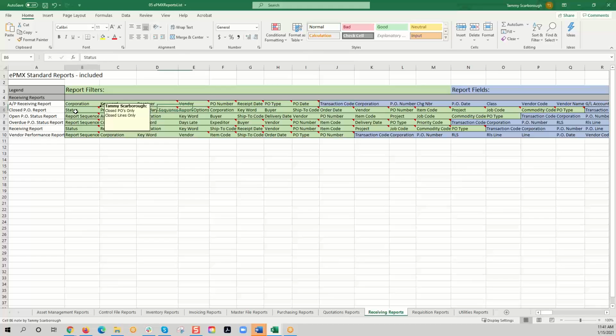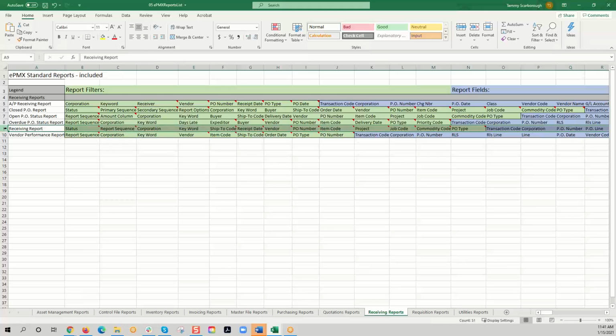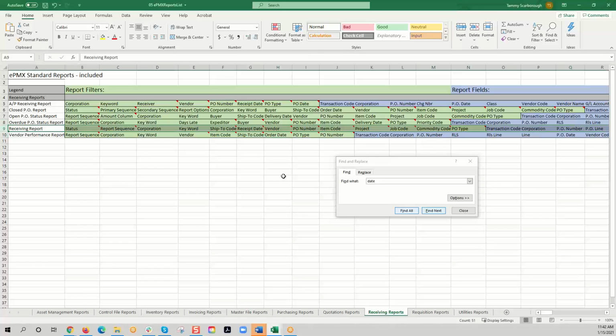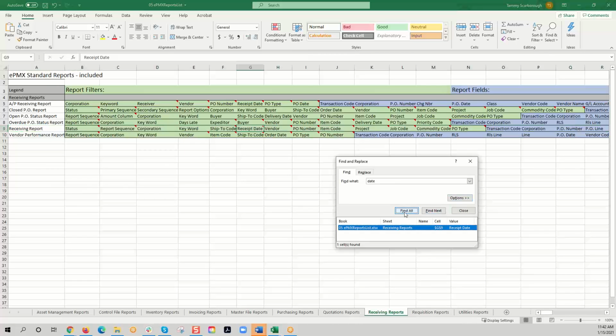Now, I'm going to send this to you, but here's what he wants to see. He wants the receiving date, an actual receive date. These are his filters. So what I do is hit Control F and type some keywords like date, then receiving report, date, find all.